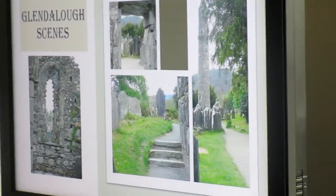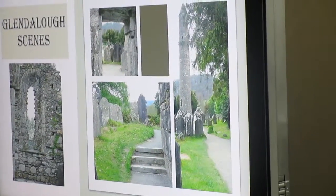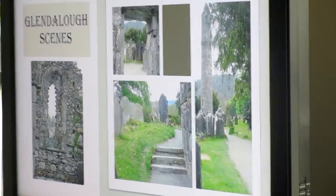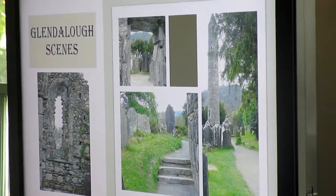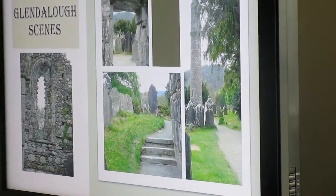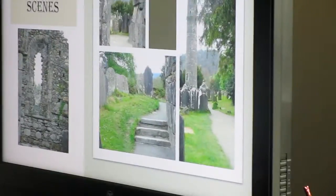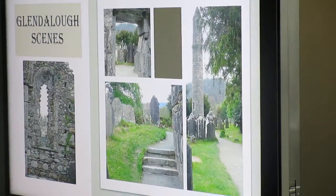The Round Tower is typical of these monastic settlements and other ecclesiastical places. They would have these towers as watchtowers so they could see when the Vikings were coming, because the Vikings were constantly attacking these communities. The door, as you can see on the left, is up a little way. They put it up high because placing it lower compromised the structure of the whole tower — the towers would collapse.